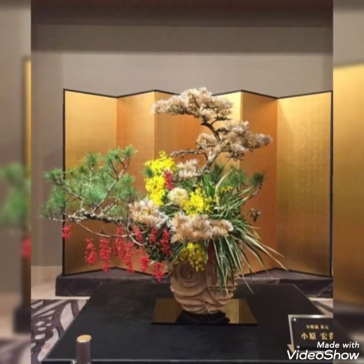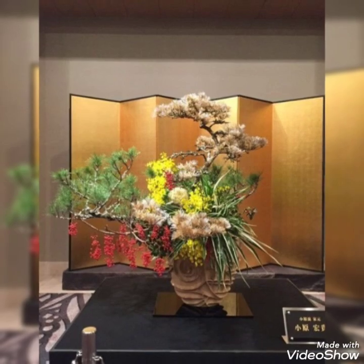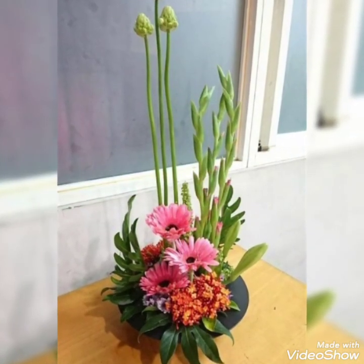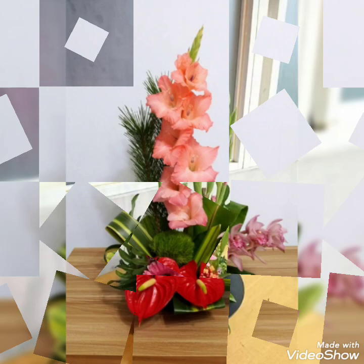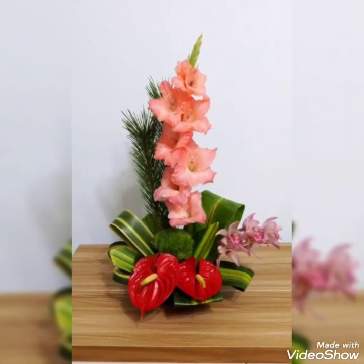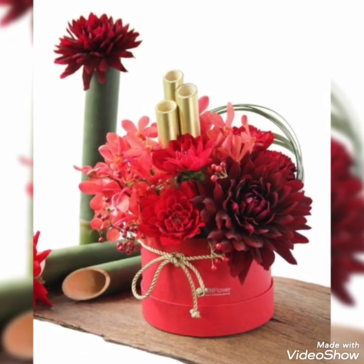The flowers that are mostly used in these arrangements are some roses, some anthuriums, some chrysanthemum, ginger, lilies. There are so many beautiful species of anthuriums used in these beautiful arrangements. There are some passion flowers along with some other flowers like Chinese hibiscus, and many flowers look super amazing and aesthetic. You can just simply add the flowers that you like or that you want.